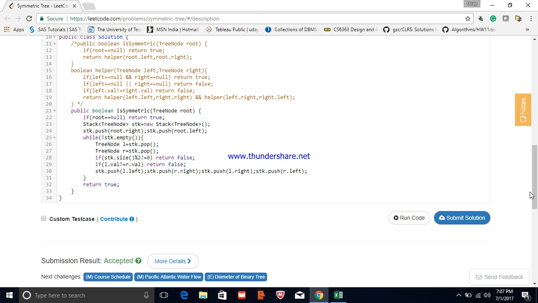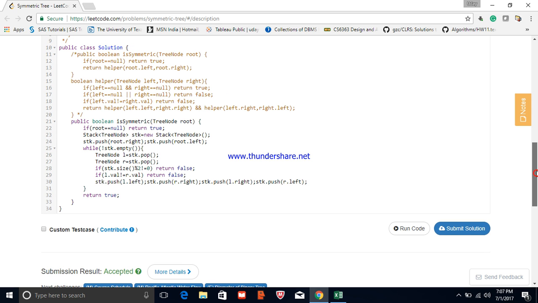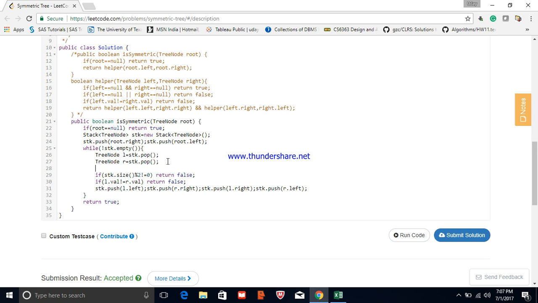Line 29. Okay. If left is equal to null and r is equal to null, then continue.